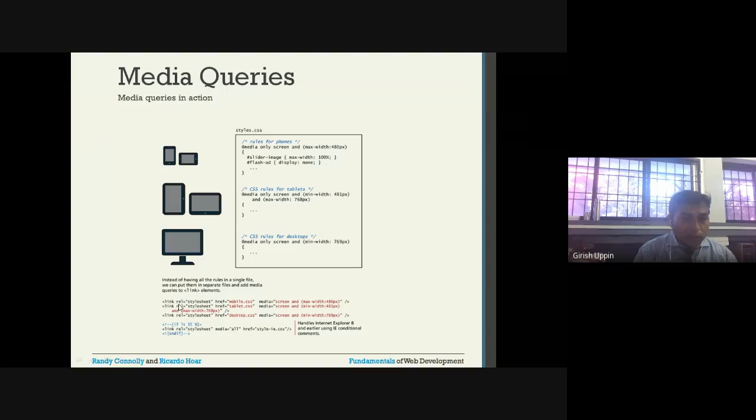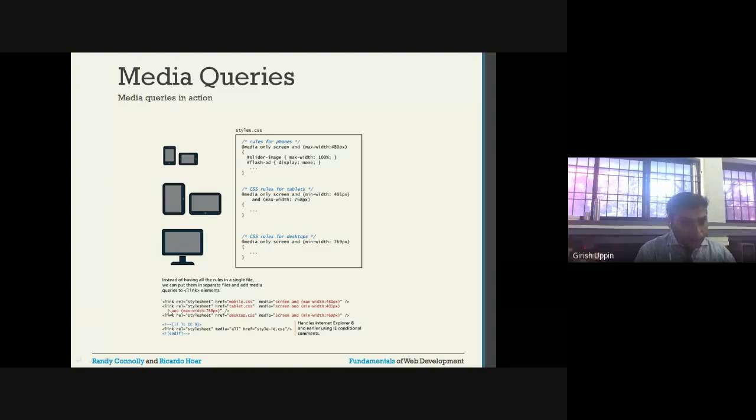So you can see here, link rel stylesheet href mobile.css. For this, the name given is mobile.css, and we have the media property. Media is equal to what? Screen and max-width 480 pixels, that is specified.